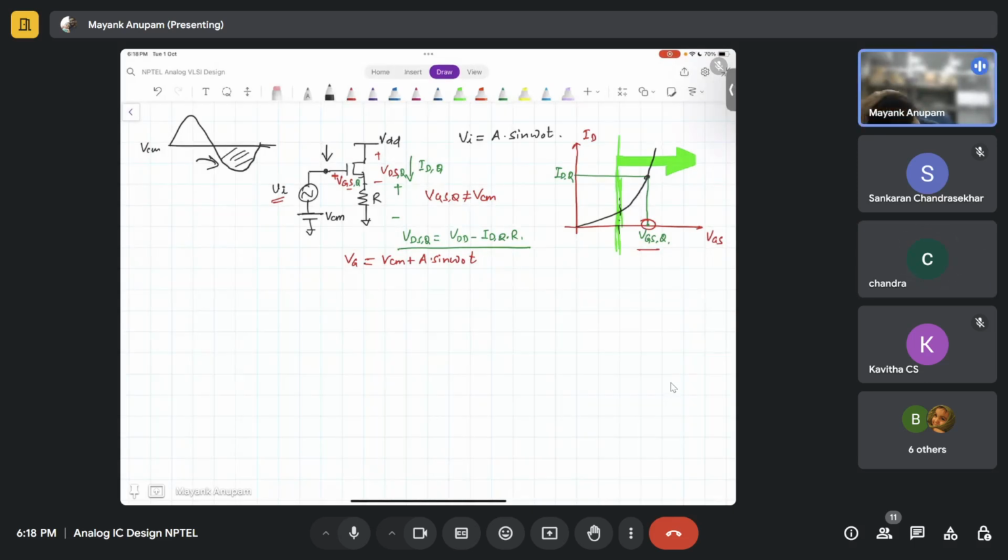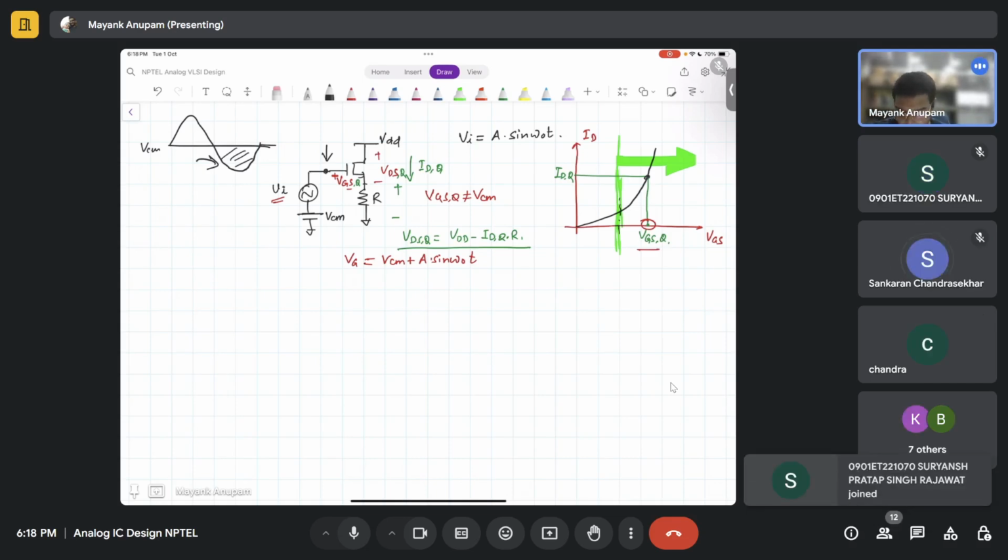And you are saying that because when the gate voltage is decreasing, it is expected that the source node voltage will also decrease, right? And because of that the current is decreasing, and IR is also decreasing, right? Something like that is going on.